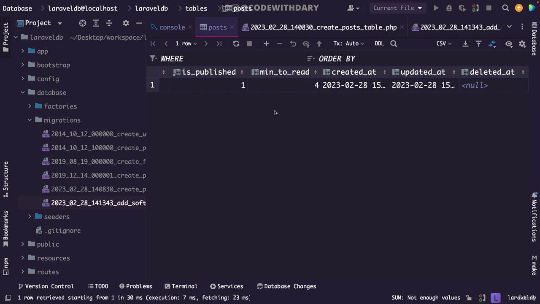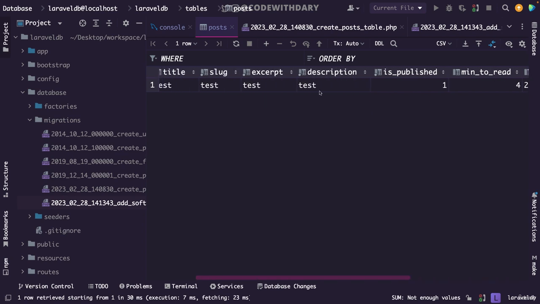When you want to rename a column, the same flow applies as when you want to modify columns. So in our example, we have a table inside our post migrations where we created a column named description, right here. Keep in mind that there is a little problem when trying to use this method.